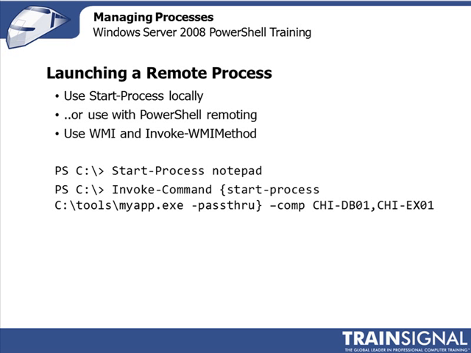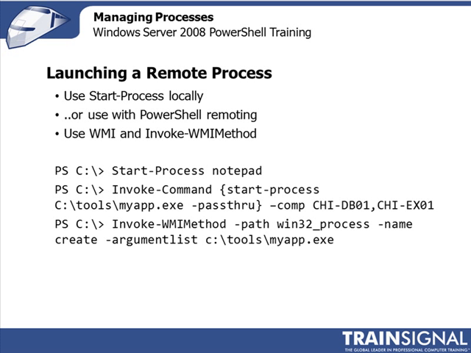That tool, that process, myapp.exe, is designed to just basically run in the background. It's not going to interact at all with any logged on users. The only way you would see it is if you look at Get-Process on those machines. I'm going to use the -PassThru parameter for Start-Process because I want to be able to see the process objects that come back so I can grab the IDs, for example. So that's one way to do it.